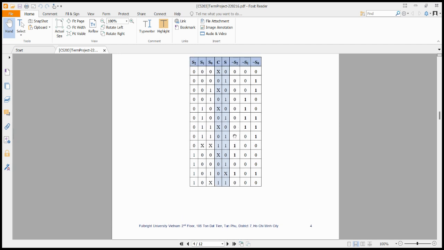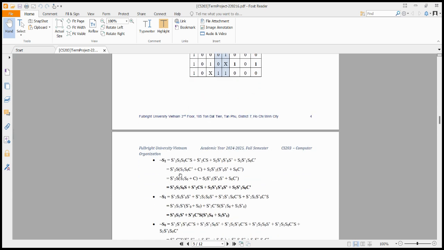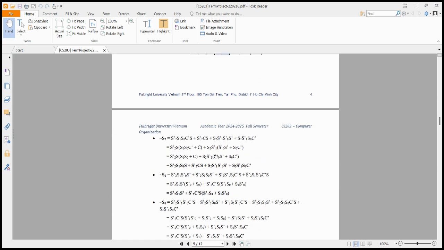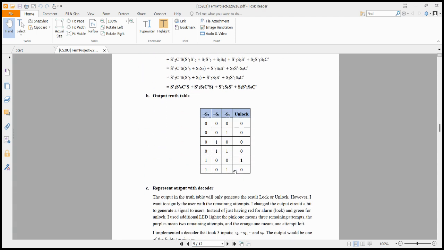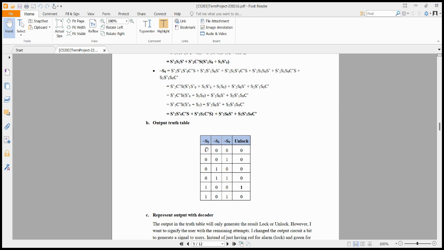Here there are 4 number 1s, so I use SOP to get these terms to build the expression for the S2 right here, and I simplify this expression by using basic Boolean algebra and De Morgan's law.